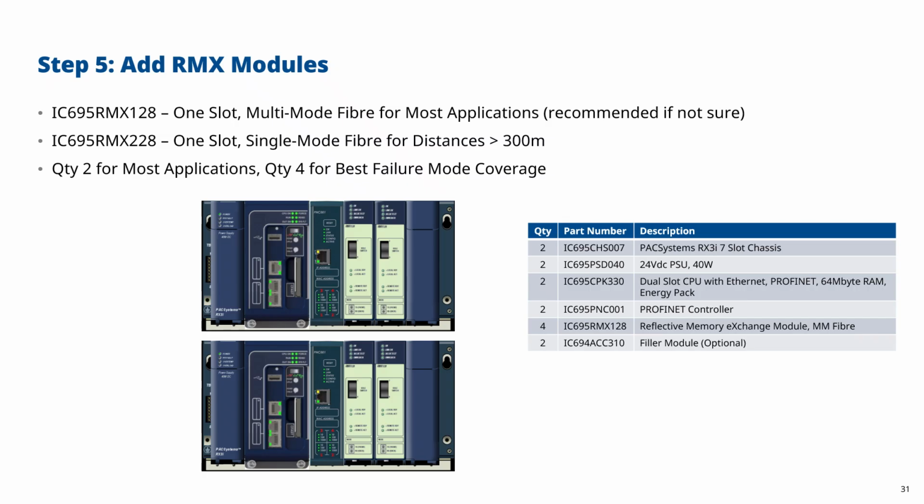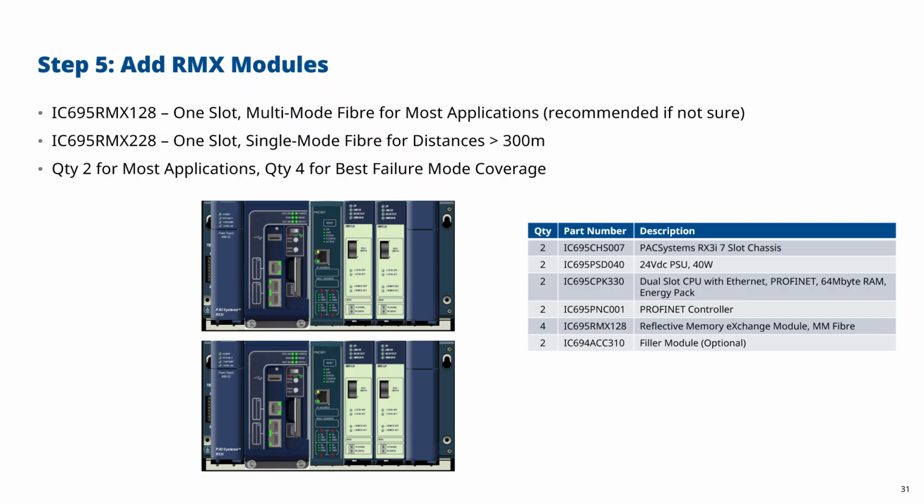Of course, you've got to be careful there because if you've got your fiber cables and you're running them side by side along the same set of trunking, then you could potentially have a single mode failure. So this is where failure mode effect analysis might come in to determine what are the possible causes of failures, what are the possible implications of failures, and that's where you might decide how many RMX modules you go with. But then you're also into the question about redundant power supplies, the question about cable routing, and then there's a whole load of other questions there.